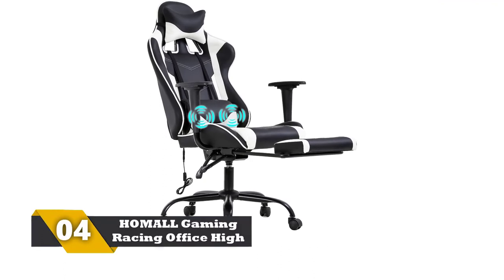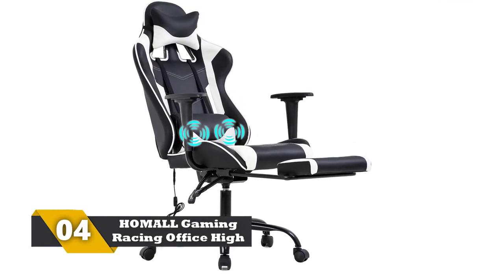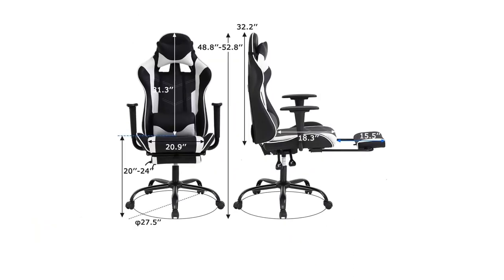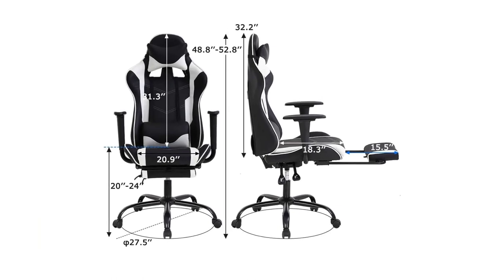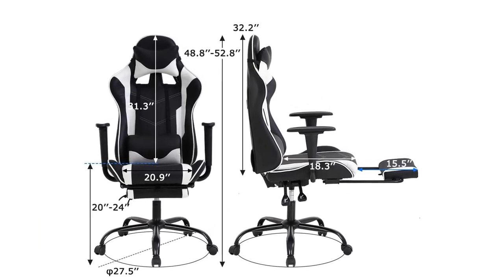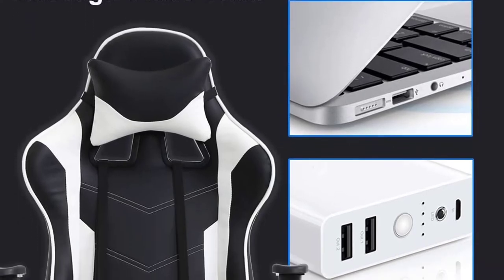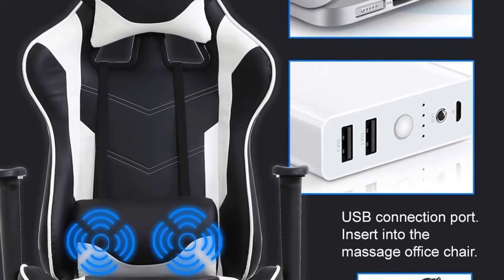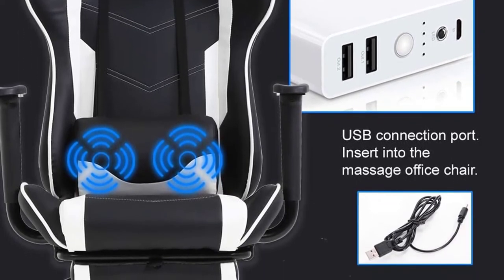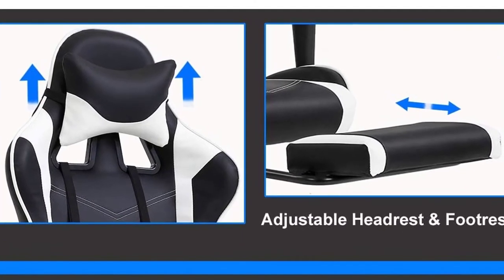Number 4: Massage PU Leather Recliner Chair for Women and Adults. The ergonomic desk chair is super easy to assemble and takes about 20 to 40 minutes. Its electric massager has a remote control from where you can control the vibration of the cushion. A little vibration reduces your fatigue, and you can devote longer time to your work. The construction of the chair is done keeping in mind all the problems faced by adults. It has a safe angle rotation of 90 to 155 degrees. The PU leather is both oil and water-resistant, making it long-lasting and eye-catching.